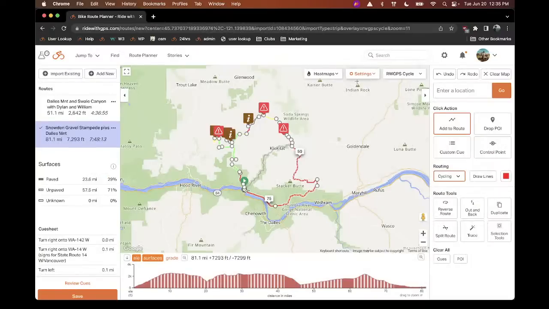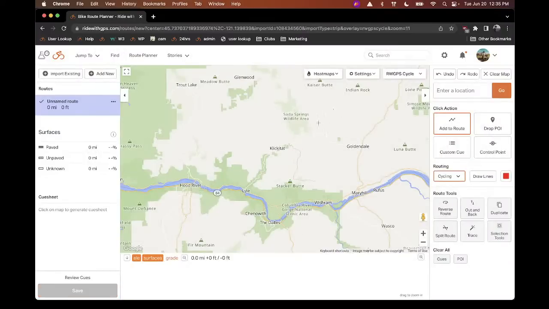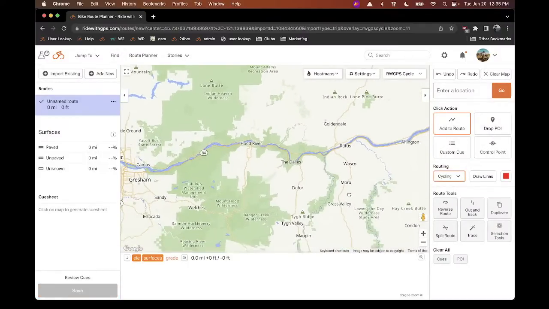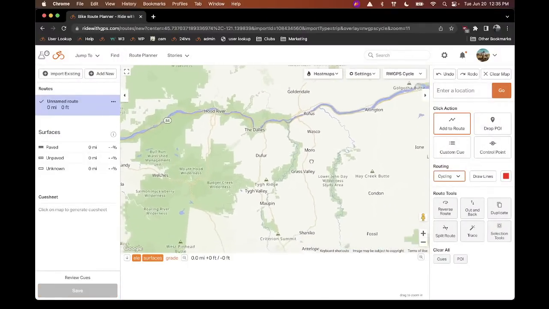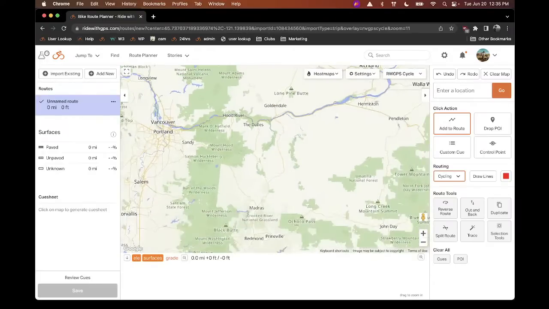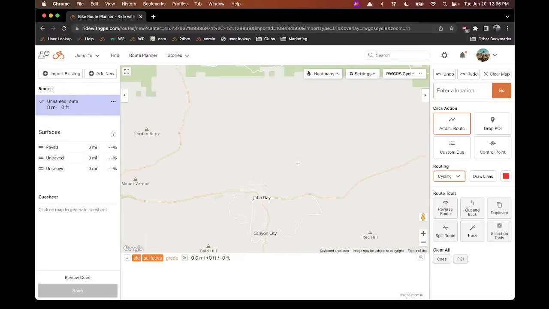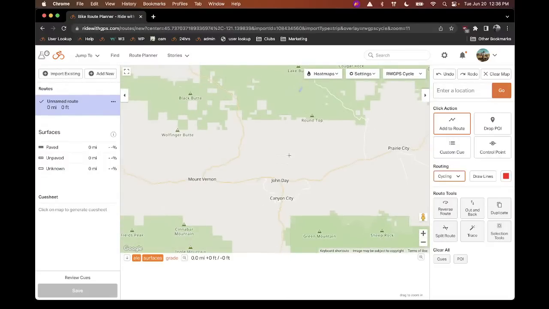Now, that's not the only thing that's new. There are more things to show you. I'm going to clear the map. And let's say I don't really even know where to start. But I do know that I'm going to be traveling, and I want to ride in this part of Oregon.